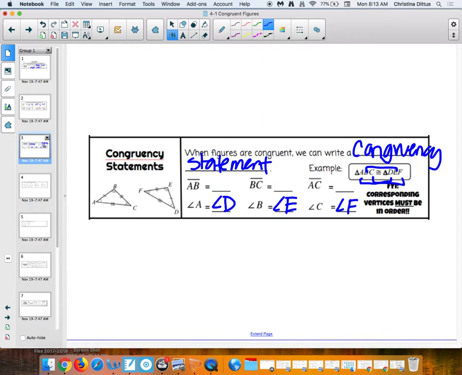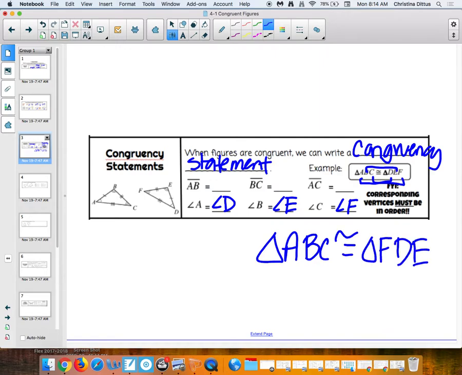So however your angles look in your triangles, so ABC goes 1 arc, 2 arc, 3 arc, the one that's congruent has to go 1 arc, 2 arc, 3 arc. You gotta match angle to angle. So A has 1 arc, so that's first. So D has 1 arc, you have to put that first. It wouldn't be the same if I said ABC is congruent to FGE. That's not true because A doesn't match F. A matches D. Okay, so this is not true.